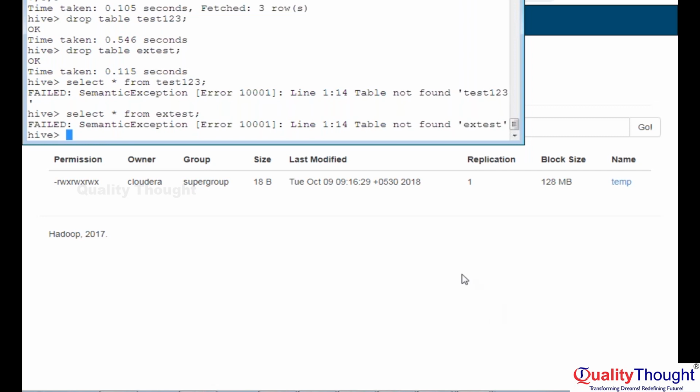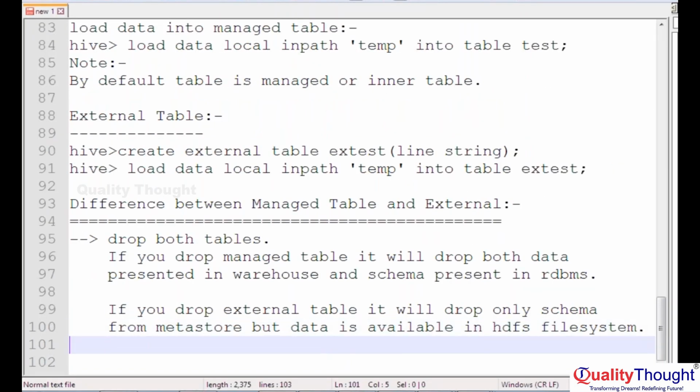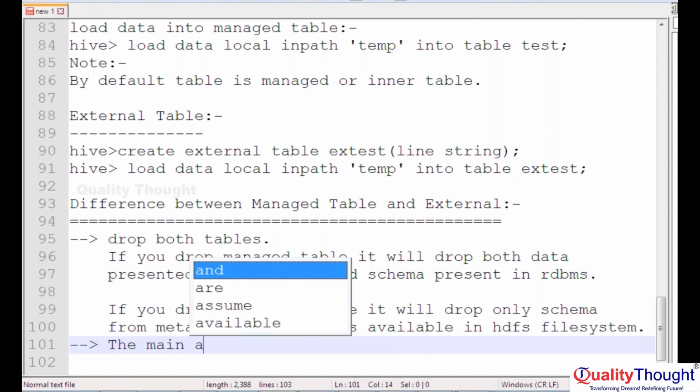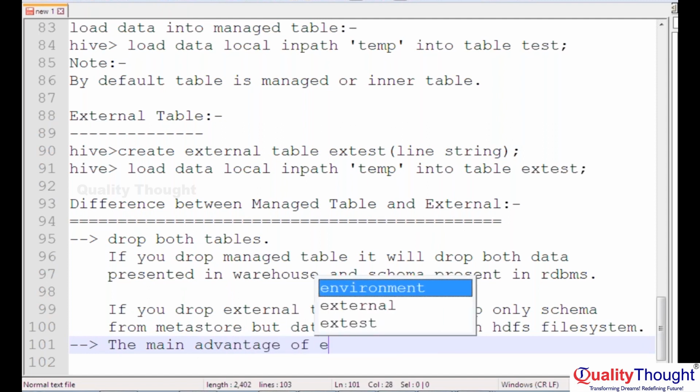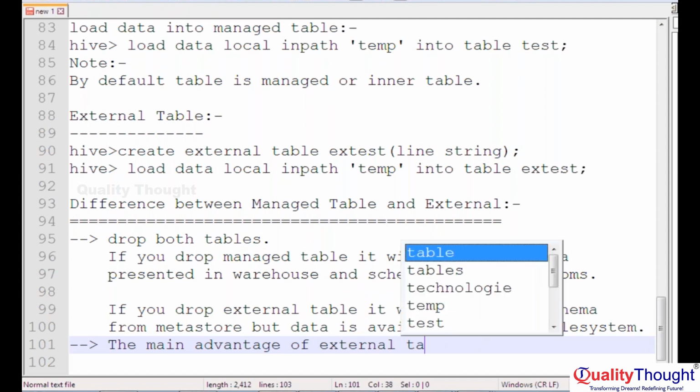Then what is the advantage of an external table? The main advantage of an external table is we can reuse.